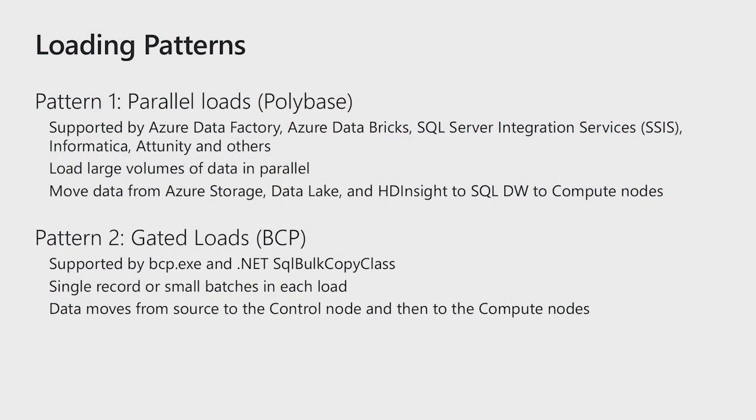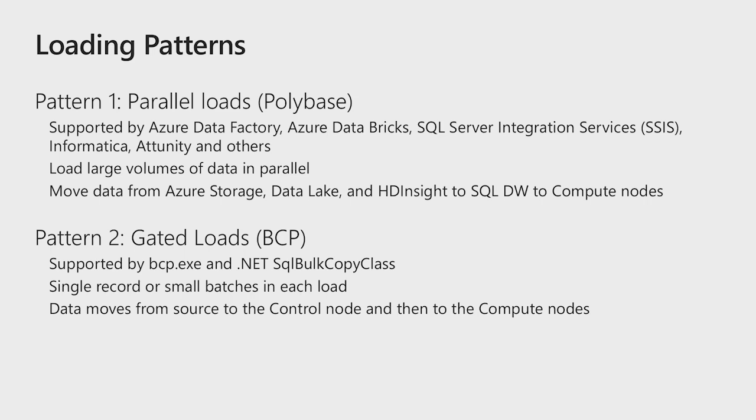The second pattern is through the BCP, or the bulk copy methodology in Azure SQL Data Warehouse. And this is really used for singleton patterns, very trickle-streamed small sets of data. So you can imagine copying data out of, say, SQL Server, and then just simply loading in 1,000 rows or something like that for a dimension table. Is that a batch-oriented process mostly? The bulk copy is single-threaded, and it really is focused on the way that the data goes into the system.